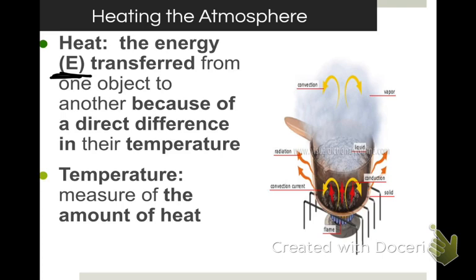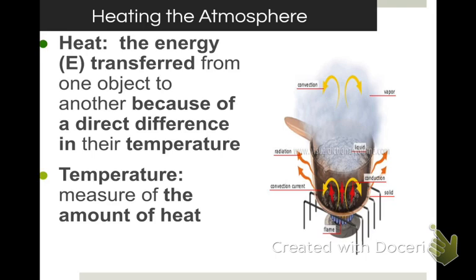I'm going to give you another second to finish writing this slide down. Remember that instead of writing temperature, you can just write temp. Any type of abbreviation like that to make you write notes faster. So just one more second. Okay, hopefully you got all that down. If not, you can get it from a neighbor later.